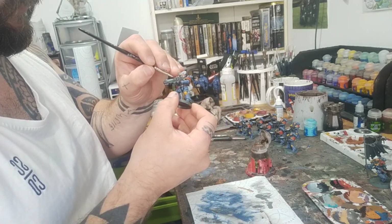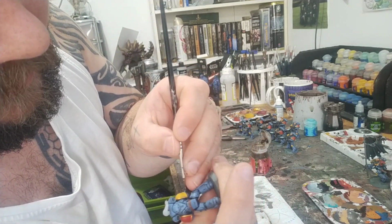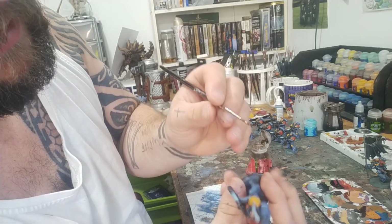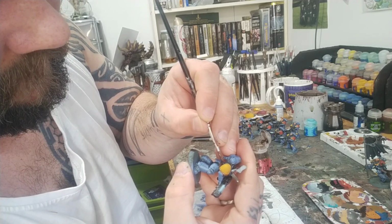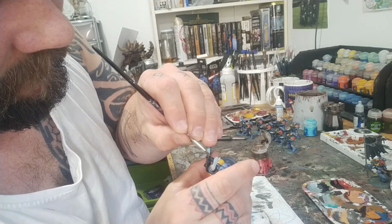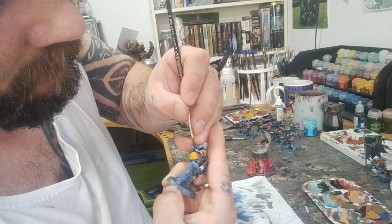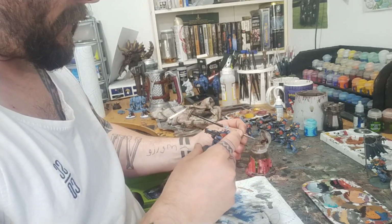And we're going to do Agrax Earthshade straight over the chest plate, and then we're going to do in the recesses. So I'm using a small brush here, in the recess, right in the edge of the shoulder pad. Nice and neatly. Like so. There we go. The recess shade is now in there, and we'll do the same for the red.